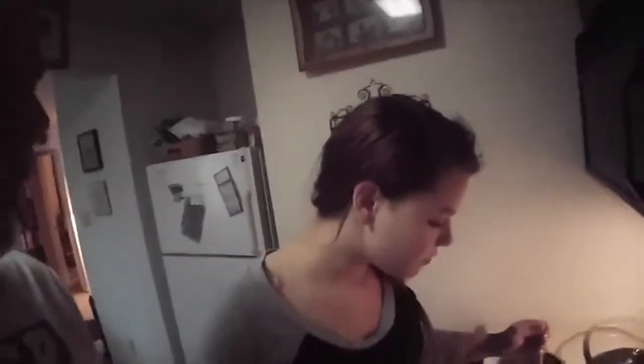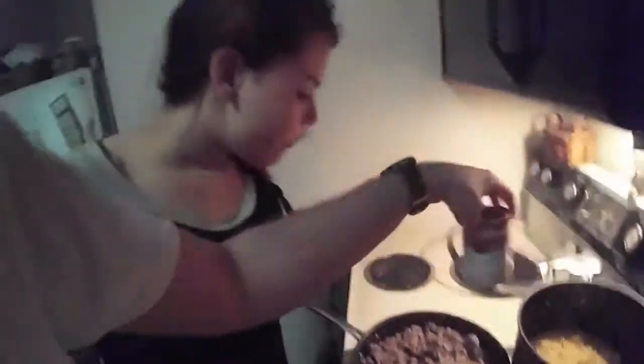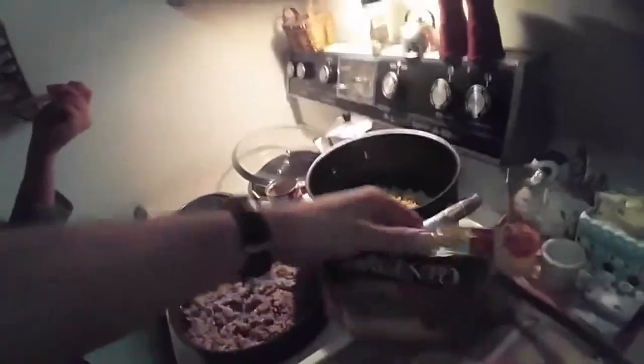A couple things that we did that I didn't show, but I'll tell you. I drained the meat, and then I added in one can of cream of mushroom. And I also drained the noodles. And now we have Sargento's double cheddar. It's half mild and half sharp. All right, I'm going to give this to Sarah because now I got to do some work. We're going to turn this around and let her do this.